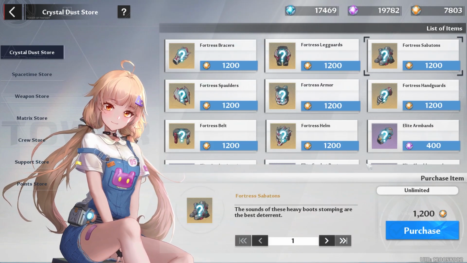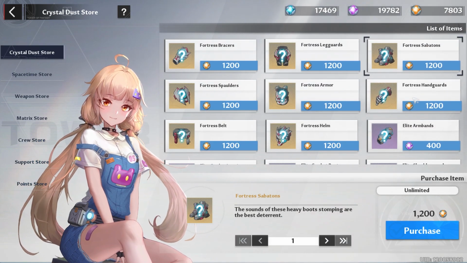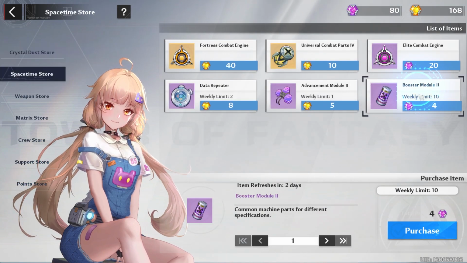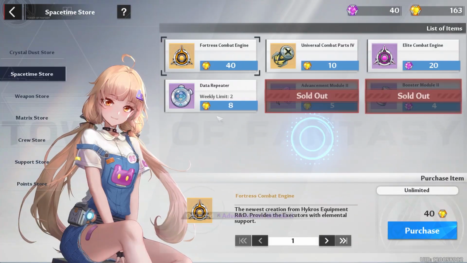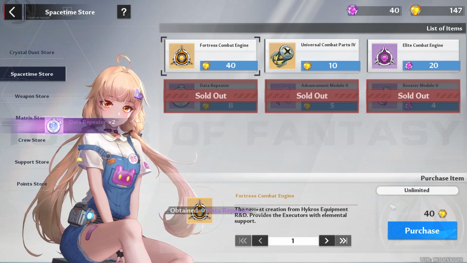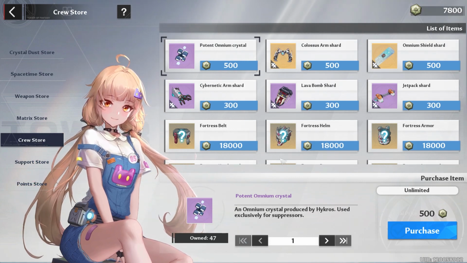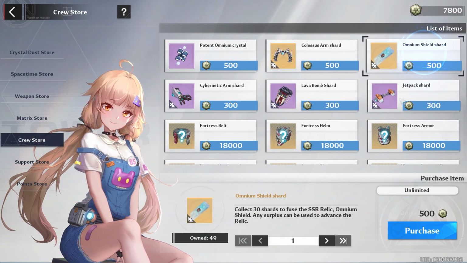But what you can do with your Golden Crystal Dust is buy a good pair of boots. If you have a good pair of boots, you can buy hands. And if you have a good pair of hands, you can buy whatever else you want. Space Time store. You want to buy your booster modules, your advancement module, and your data repeaters for the week. Cruise store. Now the only thing I recommend that you spend your points on are relics, and the relics that I recommend are Space Time Rift or Omnium Shield.